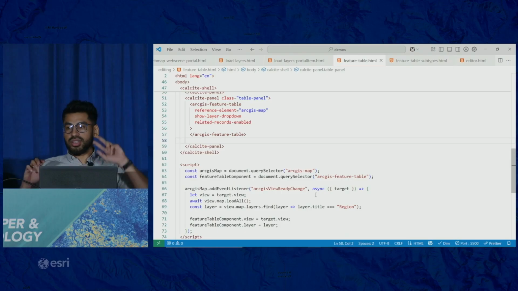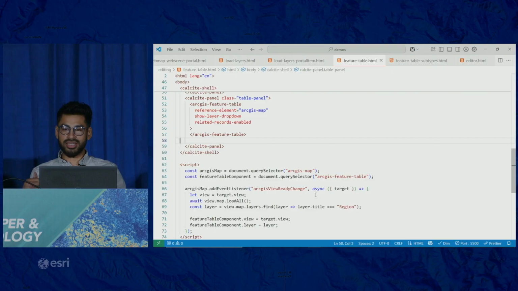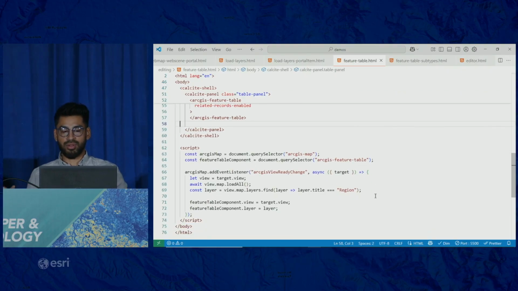Normally, there's two ways in which you can set up your data to display in your feature table. Probably the easiest way, and you can do it through the HTML, is there's a property for the data URL. So you can specify the service URL to your data, and then the table will display it. In this case, I'm having to wait for the map component to load before I grab a layer from our web map in order to set it as the layer prop in the feature table. The reason I need to do this is so we can take advantage of the highlighting on the map. There's a couple of ways to do it, but this was the code needed to configure the feature table.